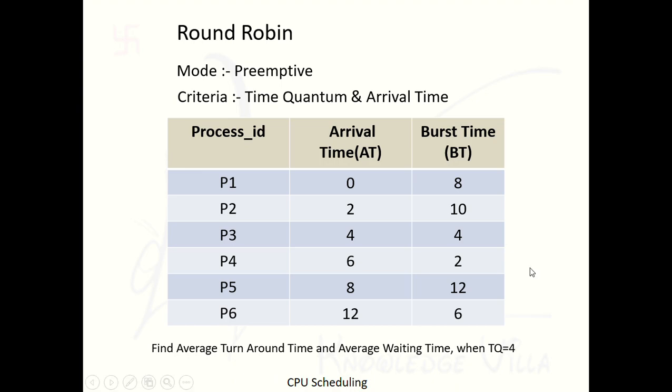Here the given parameters are 6 processes P1, P2, P3, P4, P5 and P6, the arrival time for all 6 processes as well as the burst time for all 6 processes. One new thing is given, that is the time quantum. We will follow this time quantum in our entire calculation, as well as another criterion, that is arrival time. It means whichever process arrived first will be served first. Get it? Like FCFS.